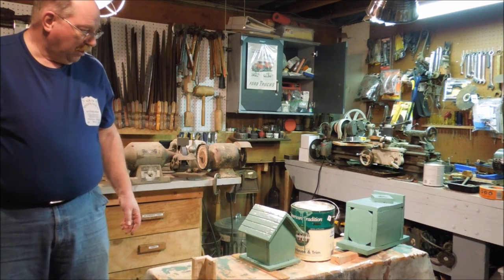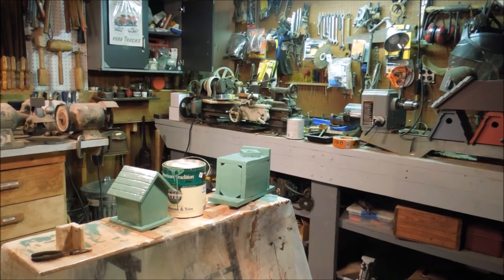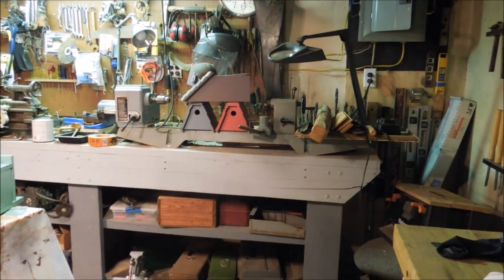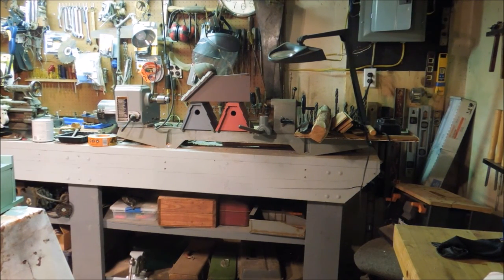And that's 2 completed little birdhouses. Once the green birdhouses are dried out, I can work on the red and the blue and the purple one. I have to scrape the paint off the purple one. And just have to put new paint on the red and blue ones, which is made up from the red paint and the blue paint mixed together. Turns it purple. At least that's the plan.